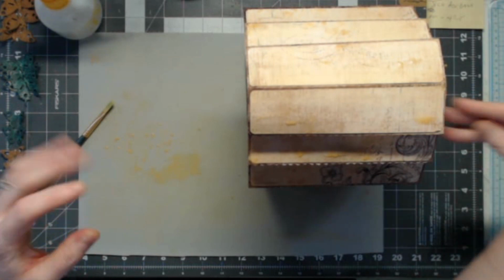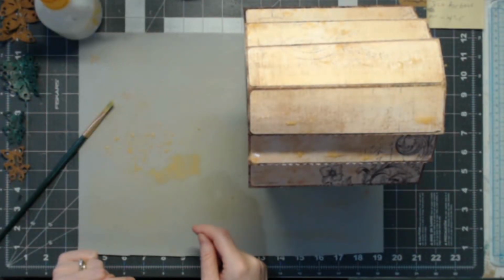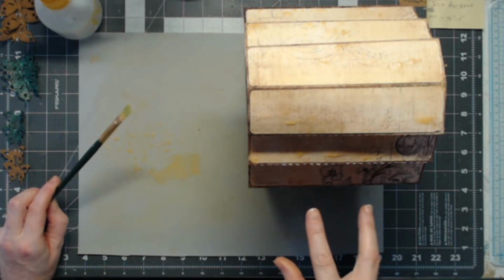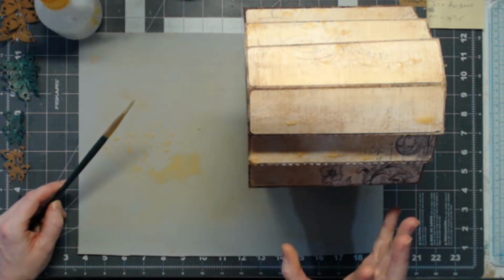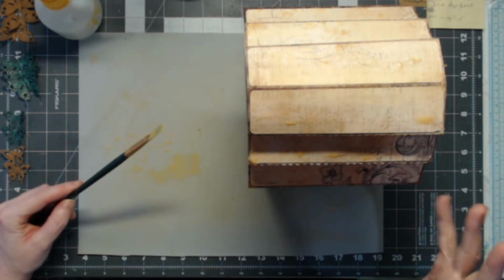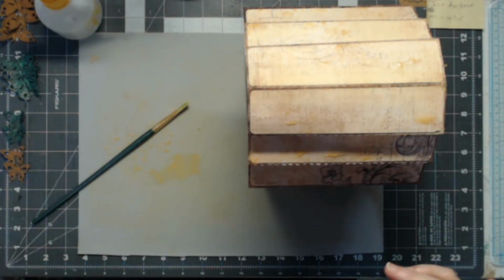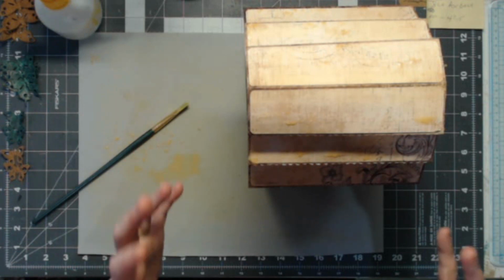And I'm going to let this air dry, because some areas are like that, and I can't tilt it right now. So I'm just going to let this air dry, and then I'll come back and decide exactly how much more I may or may not do to this birdhouse before I finish putting it together. And by putting it together, I mean putting decorations on, which will be that and some butterflies and maybe some flowers for my stash. So after this is dry, I'll see how it looks, see if it needs any more, and then I'll hopefully be able to finish up soon.